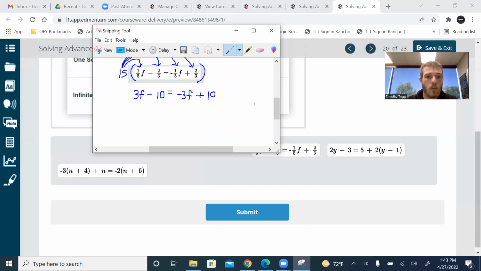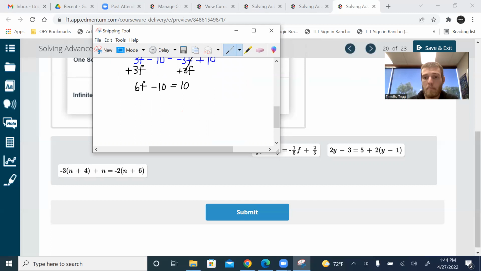Okay, so now, once again, I've got f's on both sides of the equation. Whenever I see my variable on both sides, I like to bring them all together on the same side. So I'm going to get rid of these -3f's by adding 3f. That cancels them here, and I would have to add 3f to the other side in order to balance my equation. 3f plus another 3f is 6f. So we have 6f minus 10 equals, and on the other side we have 10.